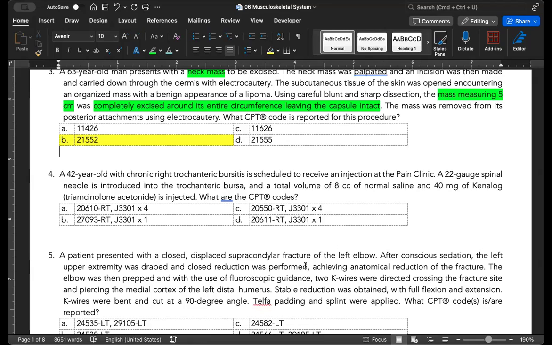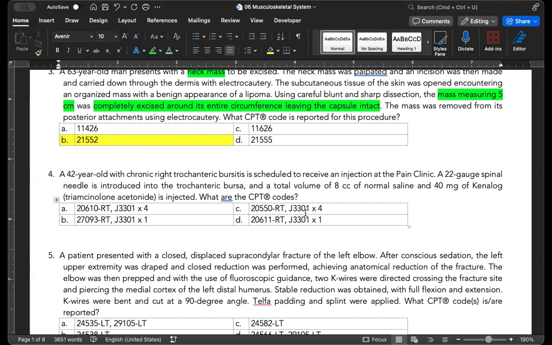Okay. So does everybody know how to find the HCPCS code that correlates with a drug? I know that our code is the same in all 4 of the options, but I want to make sure everybody knows how to use that table of drugs and biologicals that's in the back in one of the appendices. So you'll go to that table of drugs and biologicals, and then you'll look it up.